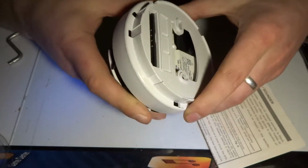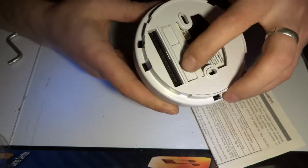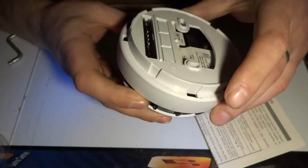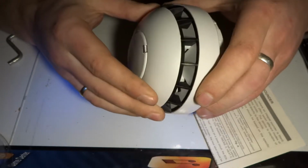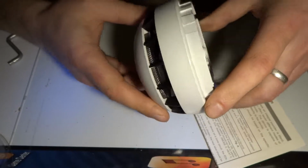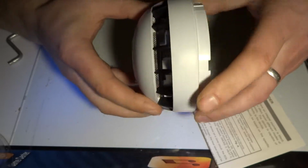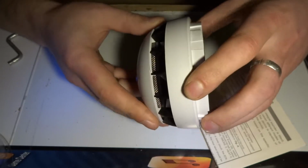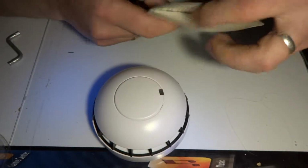This will not be mounted. This goes onto a plate which then connects to those pins over here. And then it works as a part of bigger system. I'm more interested to see what's inside. This is fairly heavy and must have some clever ways of detecting smoke and heat, or I'm not sure what else it might be detecting.